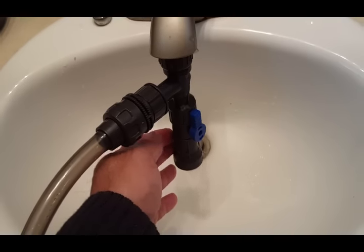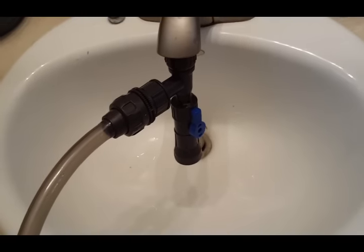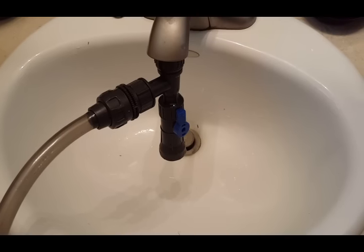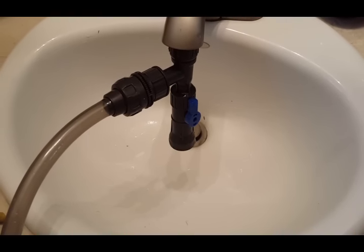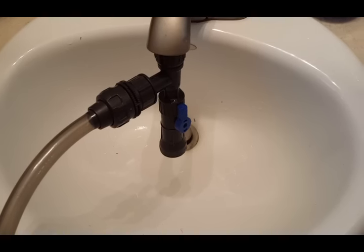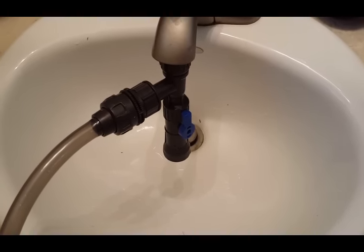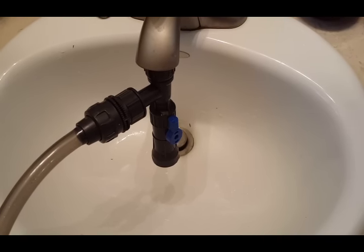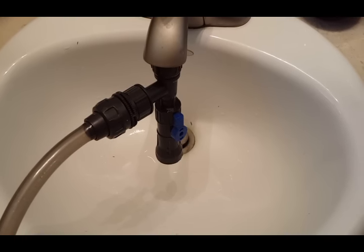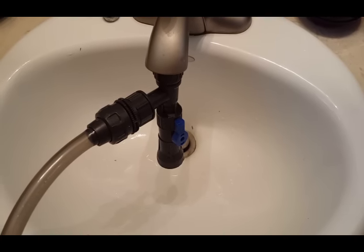I sit back and watch it happen instead of moving buckets back and forth over and over again. Then I do a wipe down and the water change process is over — pretty easy. The long hose stays clean because I'm running tap water through it, and that tap water has a little bit of chlorine and chloramines which kills the algae in the tubing.